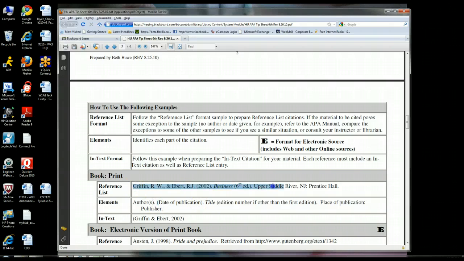So here is a great example of a book with 2 authors, right? Produced in 2002 or printed in 2002. Here's, I'm pretty sure it's the publisher, no, excuse me, the title of the book. Here's the edition of the book. Here's the place of publication, and here is the publisher. So you guys need to basically look at your textbook, find all of this information and put it in this format, in a Word document, basically, right? And that's going to be your second submission. This is one of the references that are required. Okay, so use this here for the first reference that's required.